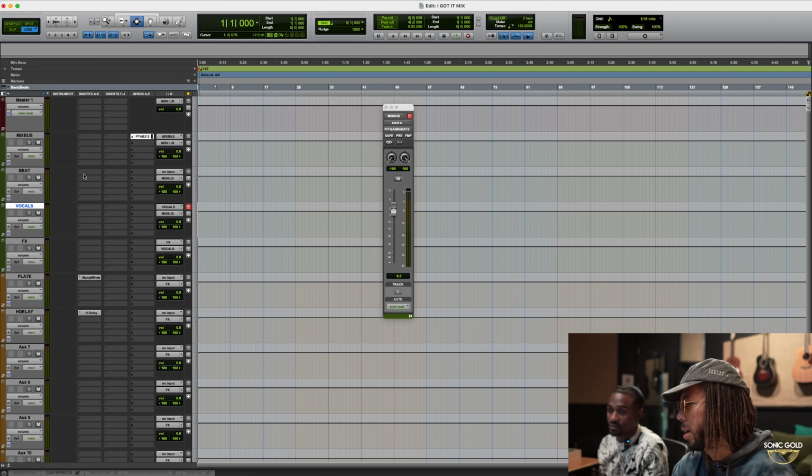Oh, okay. I can apply plugins on the beat aux here, and it will affect the sound of the beat. So that's the point of an aux track, is you can apply one plugin or however many plugins on that aux track, and it affects the sound of maybe you got 10, 20, 30, however many different tracks routing through it. If that makes sense. Yeah, it makes sense. All right, cool.